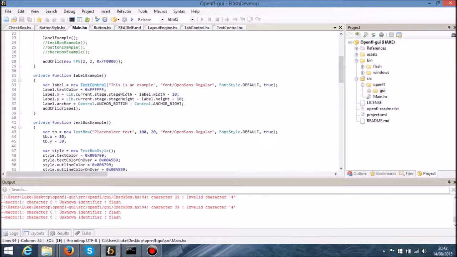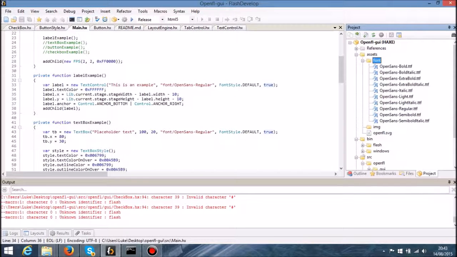So if you put embedded set as true, which by default is false, then you need to specify from your assets folder where your font is going to be. It will automatically add the .ttf in with the text control, so you don't have to.